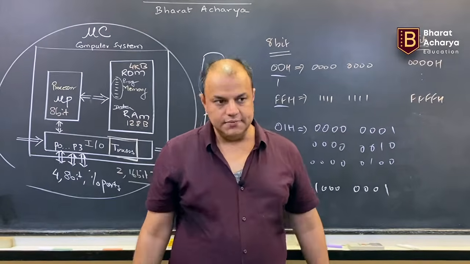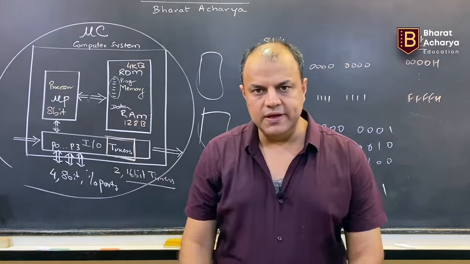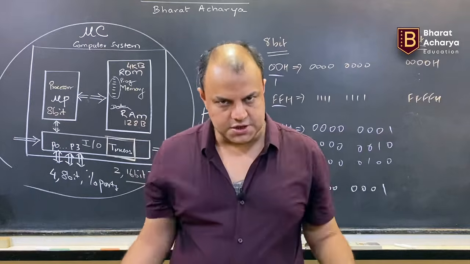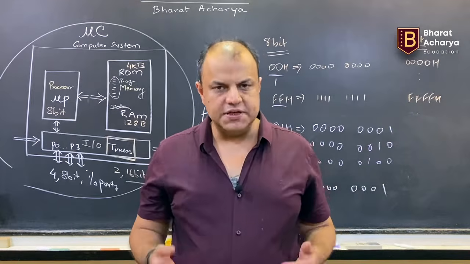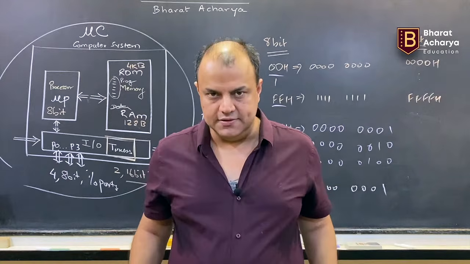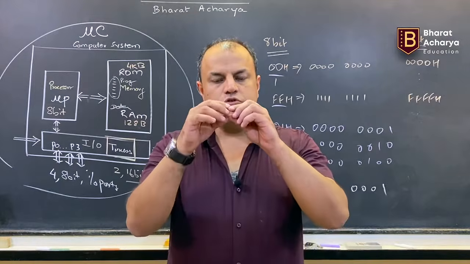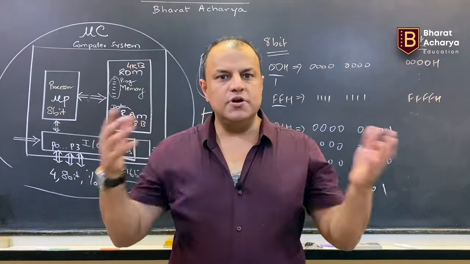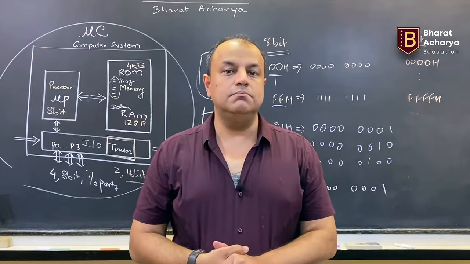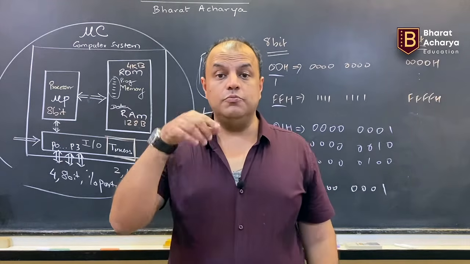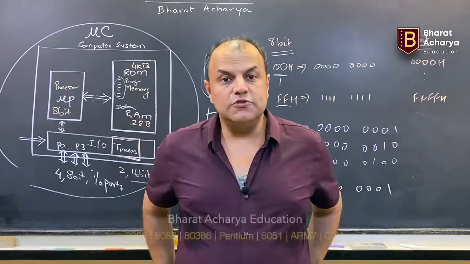One way of doing a delay, there are various methods. One way is you do some dummy instructions. There are dummy instructions like NOP, no operation. They're created for creating delays. They've been put in the instruction set for delays. So you put an NOP instruction and you put it in a loop, you get a delay. But that delay was produced by a program. That's called a software delay.